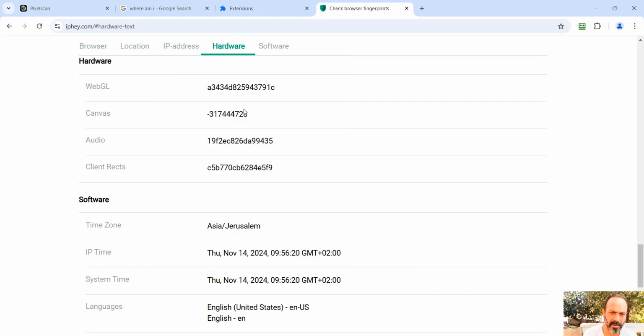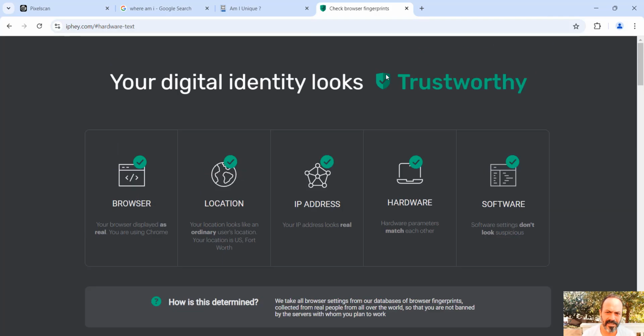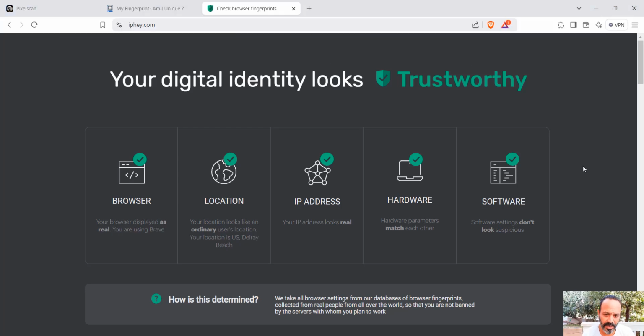And if we look at the hardware on Iphey, and we'll come and we'll look at the hardware on Chrome, you could see they're all totally unique, and every Chrome instance that you would open up will have this exact same, consistent profile. Now, it's worth noting, in terms of consistency, that we are the only anti-detect browser to allow that and to make that happen.